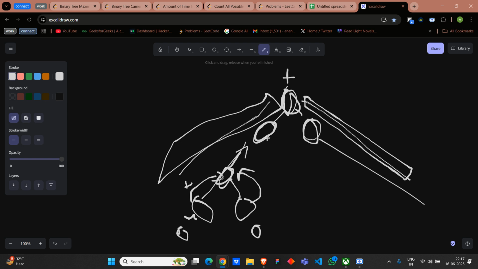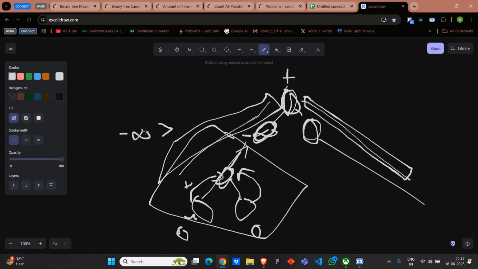But this is a kind of greedy approach because there can be a large negative number sitting here, like minus infinity exists here. Just for a hypothetical situation, there's a minus infinity sitting here at this particular position. So it will just cancel out all this particular sum that was formed here. And it could be a case that there was a sum that was less than infinity but somewhat close to infinity.